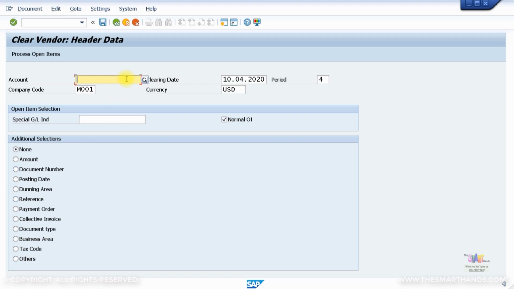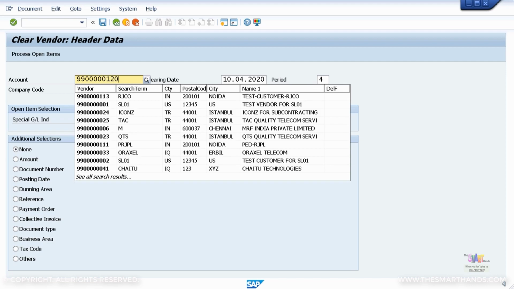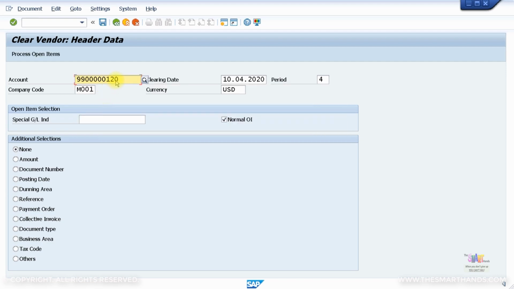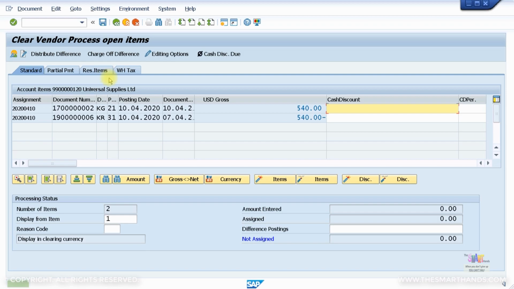Let's specify the vendor account over here. 99123452120. That's the account I just did the invoice and the credit memo for. Just click on process open items over here. And because I only had two open items, they've already been selected, 540 and 540. Make sure it's selected in blue. If you have multiple open items here, you need to select which are the two you want to clear, or sometimes you can even clear five or six items also. It depends on which amounts you want to select. But the debits and credits have to be equal to zero. Then only you can proceed with the clearing. So these have already been selected, and just simply click on post.